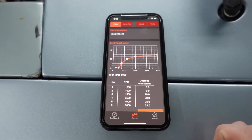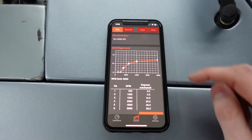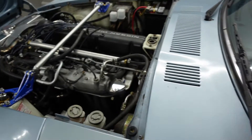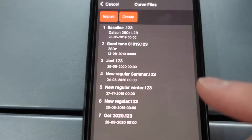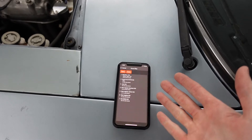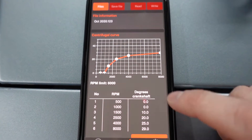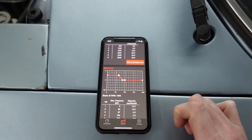Next you can go to the graph section, which shows your advance curves. It comes loaded with a stock advance curve, so if you just want to plop it in the car and let it do its thing, that's fine. But if you want to do a custom curve, you can do that too. Going up to files, you can see all the curves I've put in over time. What's really cool is that if you have a certain person do a timing curve for you, or if you have a curve for summer and for winter — like if you get pinging in the summer because it's hot and you need to reduce the timing — you can do that. You can also input different timing curves for different grades of fuel, so if you use 91, 93, or 100 octane, you can change your timing and make more power. I've only advanced my current curve a little bit more from stock because I want a little bit more power, and I think the cam has been changed in this car. You can also change your MAP curve if you have the appropriate sensors for that, which we do.